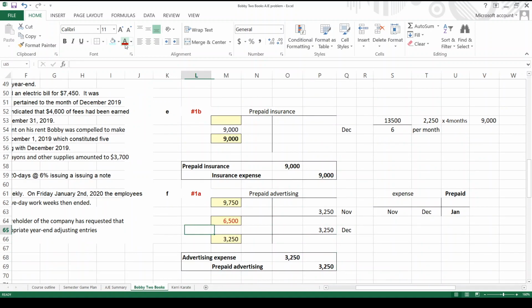There's our entry. Debit the expense, credit the prepaid. That's a type 1A. Okay. Initially, what was debited? The asset account, the prepaid. So at the end of the year or the month, the prepaid amount is the 1 month, which is January. When you're looking at prepaids and unearneds, the balance in these accounts always has to be the amount on the right side of the timeline, the part of the timeline representing the future. Okay.